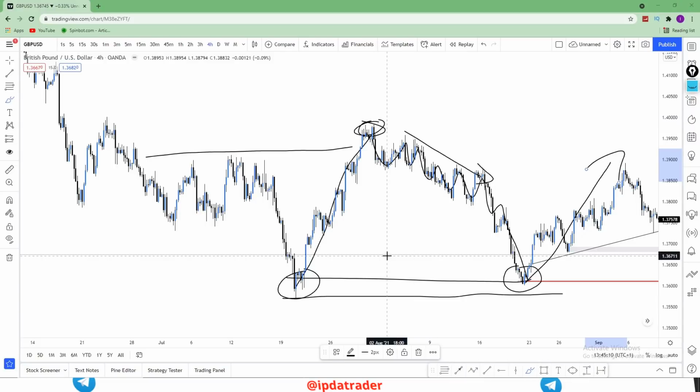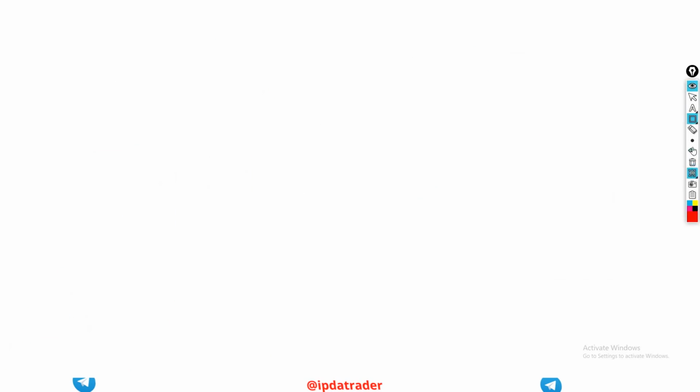So let's go back to the drawing board and continue with the remaining of the rules. So let me clear all this. And I know I said before that the second rule was liquidity, but we're going to do liquidity and POI at the same time because I think that will provide you a much better understanding of the concepts and the ideas behind the strategy. So POI stands for point of interest. And liquidity, I just previously made a video on liquidity, so if you do not understand that, you can always go back there and watch the video.